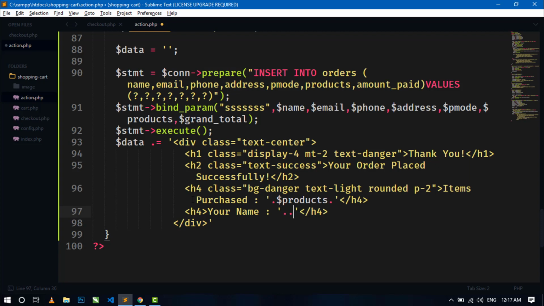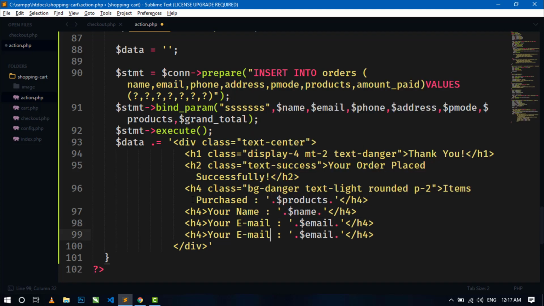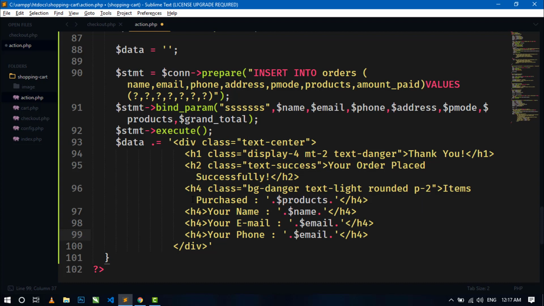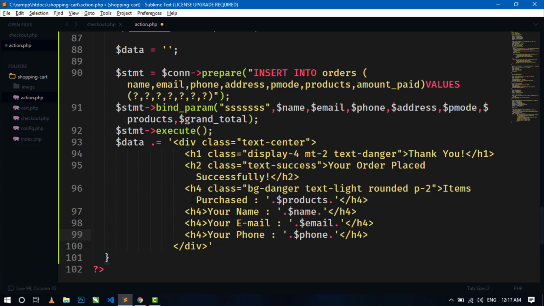Okay, now here just call the name variable, just duplicate. Here I want to display the email, just change email, and here phone, okay.